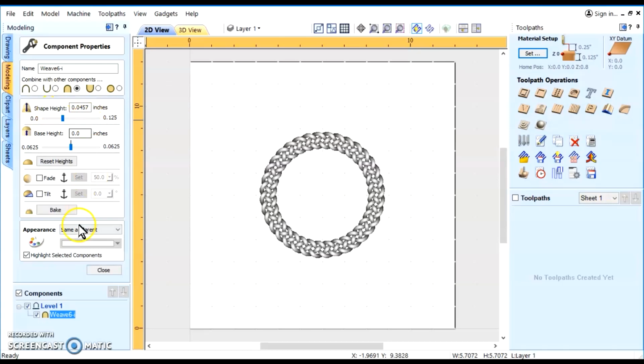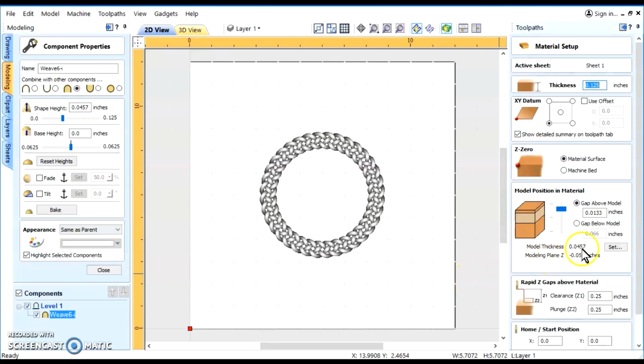and it brings up this requester here, and it'll show you the thickness of the model, which is the same as in the material setup. We have them both there. Now we can either type in a number that we want. Like I'll go in here, put 120. Hit enter. And you notice it changed here to 120. Now you've got 5 thousandths below. We can actually take the slider, put the 5 thousandths below, and now you can go to set up your tool path and do the carving.